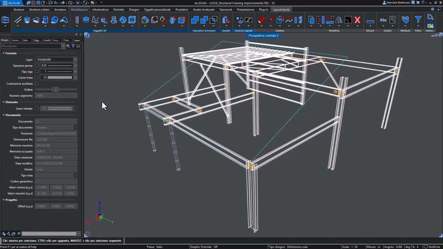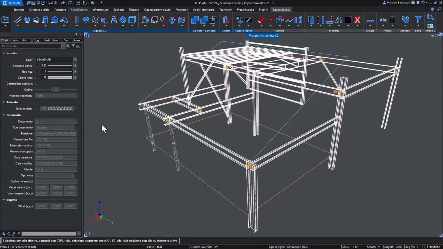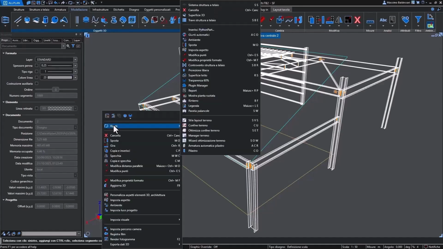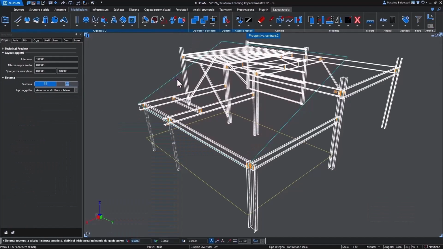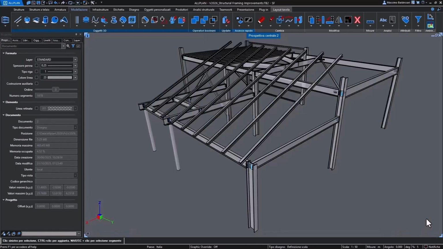When I talk about a surface, I mean any type of surface of any kind, even a dynamic surface, such as a roof surface or a roof level system. So if I select the frame structure system, I can interact with this type of surface and define the start and end points of my installation. And we can appreciate all of this even better, perhaps within an animated context.